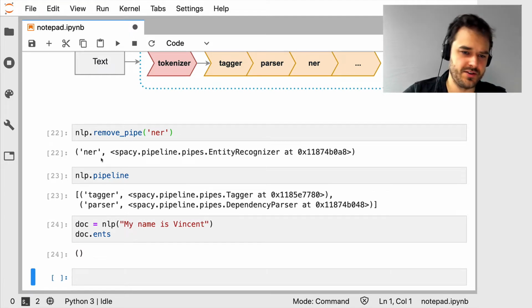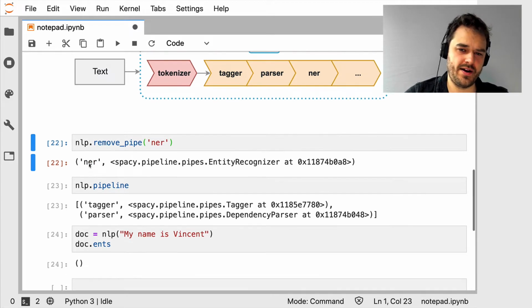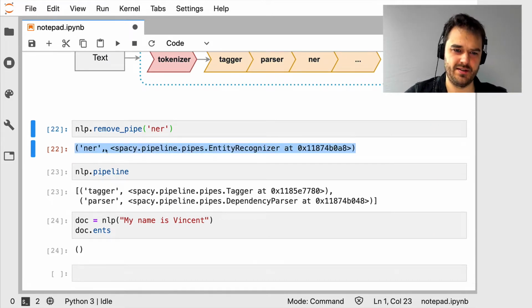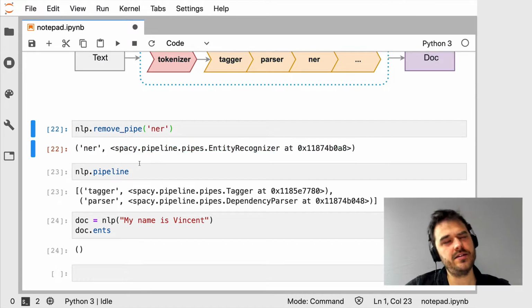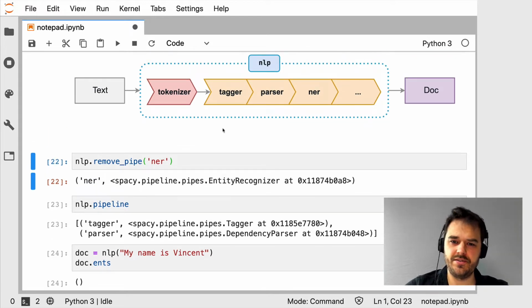Right, okay, so definitely that NER part over there, that's the thing that's detecting the entities. So when I'm going to make my own pipeline, this is sort of the part that I gotta be making. This is the part that I gotta be sure that's in there. And actually, you might remember from the first video, this NER bit is something we turned off manually. So when I was detecting Go, the programming language, the way I did that was I just had to know, is Go a verb? And I did some tricks with the dependency relationship as well. But then I removed this NER bit because that was slowing down the entire pipeline.